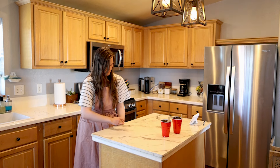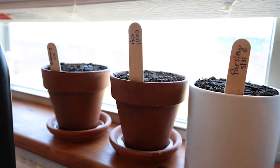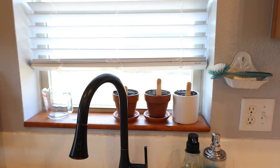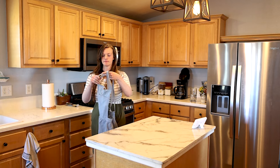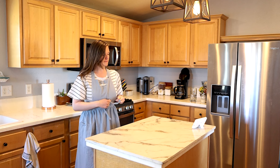Here are my window herbs — I'm excited; it's always fun to have the pretty green herbs in the window once they start growing. This is the afternoon during my baby's second nap. The first nap I took care of the herb garden, and now during the second nap I'm going to start making homemade pizza.